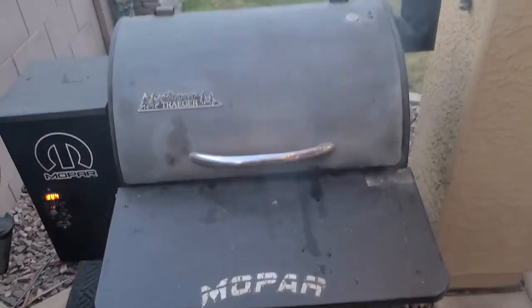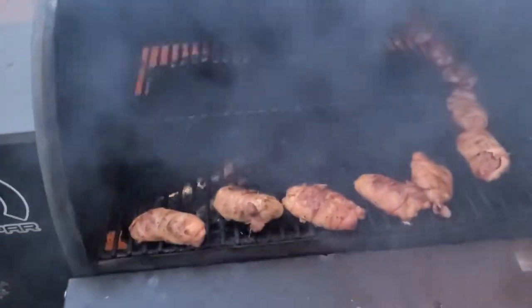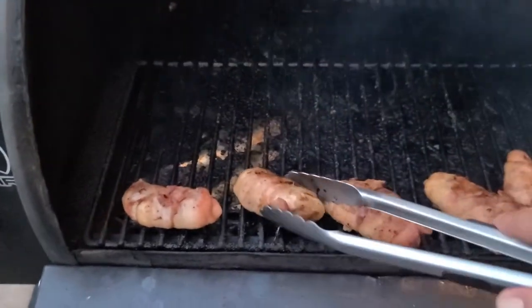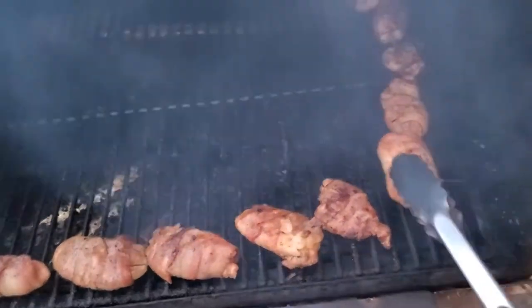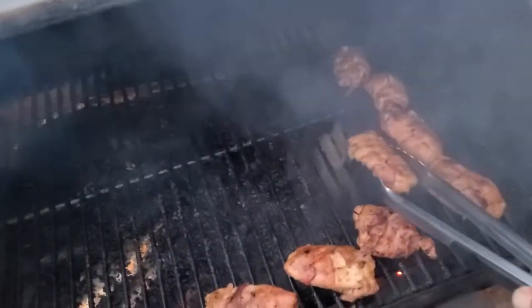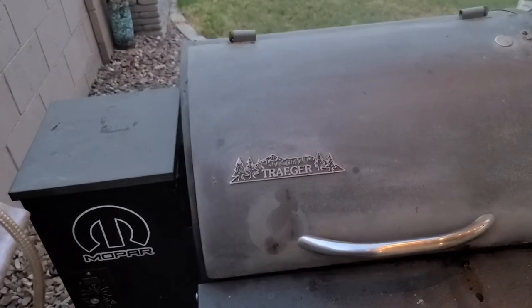Boys and girls, we are smoking like a freight train. Those things are getting serious — that bacon! I may just wake up in the morning and put some bacon on this outside edge just to smell it. Of course I'll eat it, but I'm telling you, I'm going to bottle this as cologne and start selling it. I'm gonna make shirts with this smell woven into them, maybe even put this scent in my car. If you can smell that smoke, it is so good.